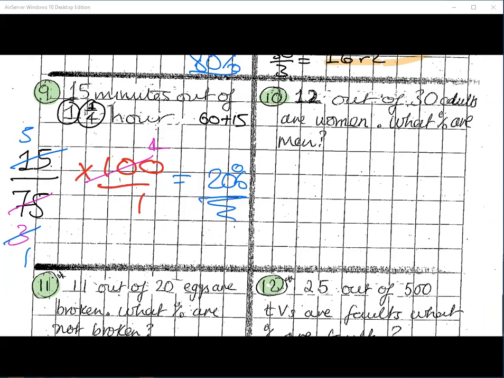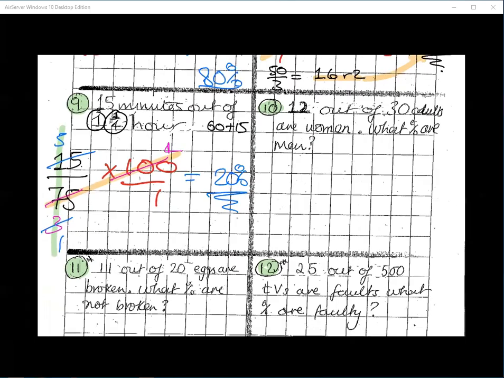So let's have a look. So we have 15 out of 75 minutes. So 15 over 75. We use the traditional technique on that by timesing by 100. And first of all, we cancel diagonally by dividing by 25. And then we cancel the answer vertically by dividing everything by 3. And we're left with 5 times by 4 is 20. 1 times by 1 is 1. So that gives you 20%.